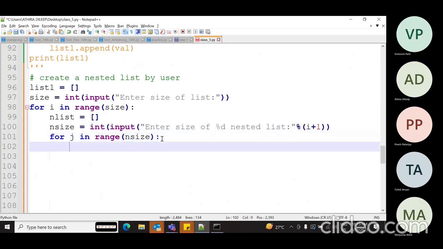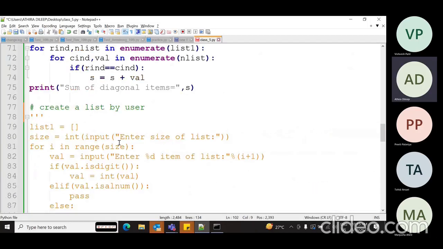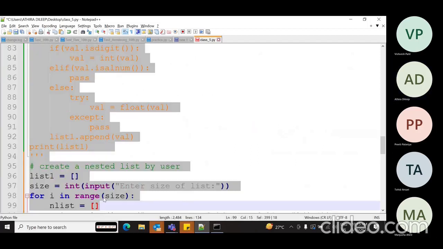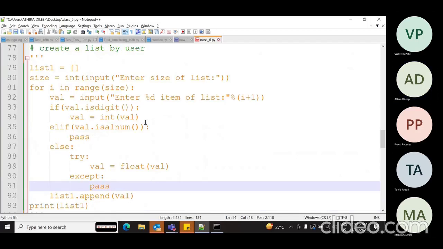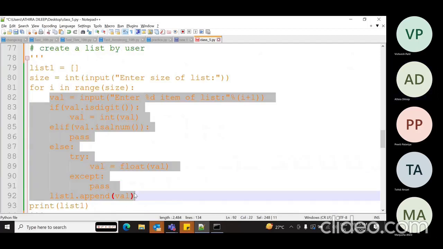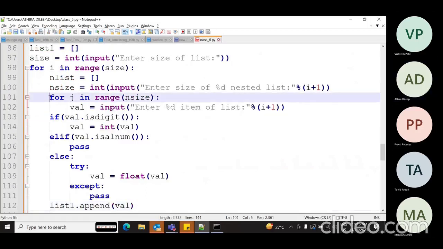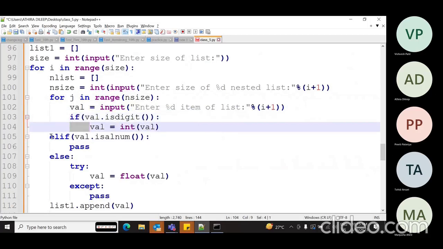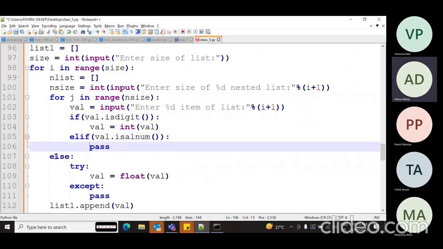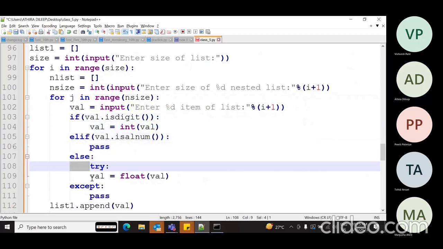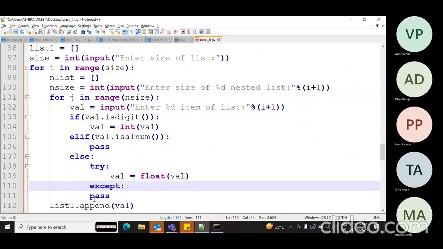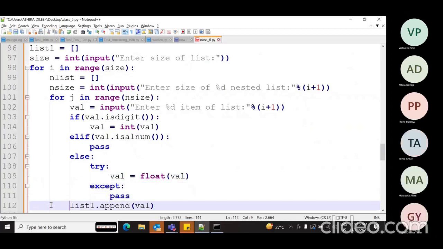Then we can write this one. We are copying this one. There we can write n list.